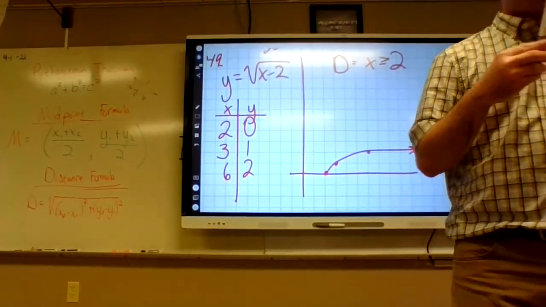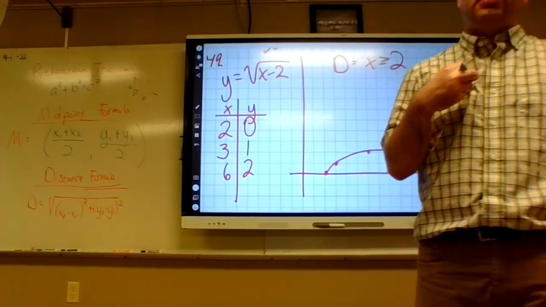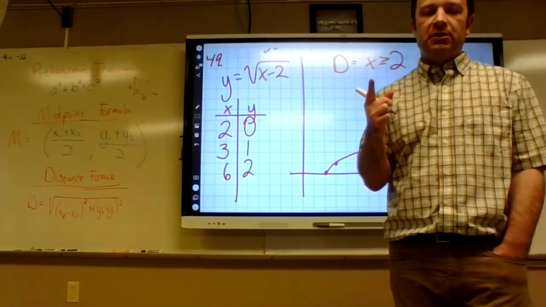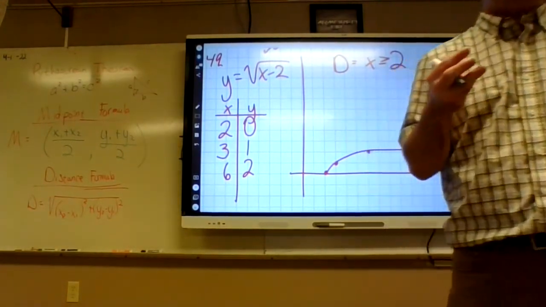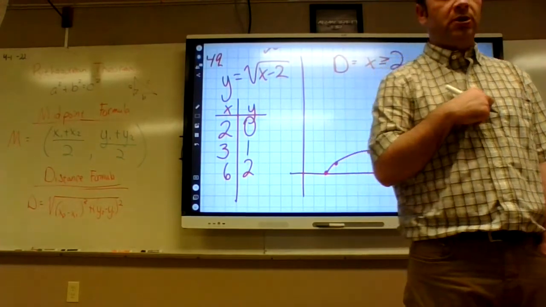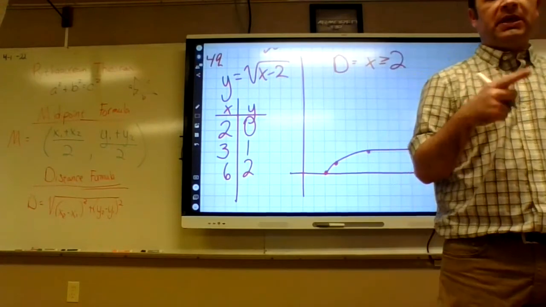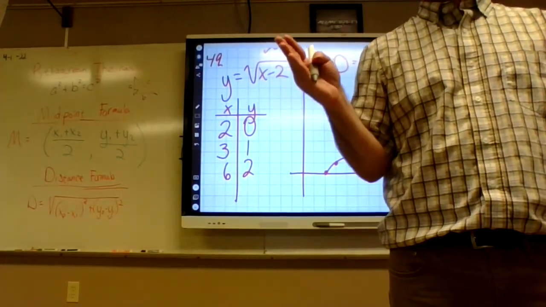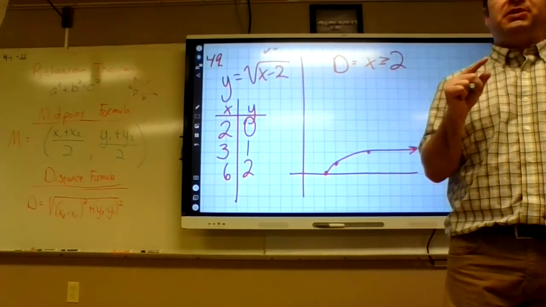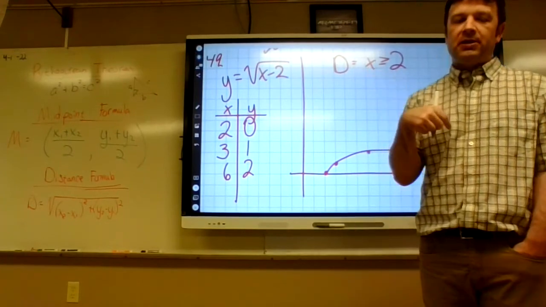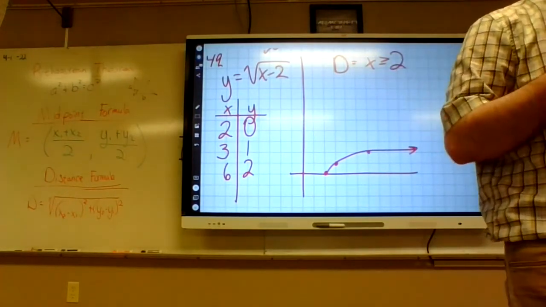Number 50, I'm not gonna do this, but what numbers could we plug in that would work there? Would 0 work? Yeah, because negative 0 is still 0. Would 1 work? No. What would work? Negative 1. Negative 2, negative 3. So 0, negative 1, negative 2, negative 3, those are the x values that work. So what would the domain be for that? x is less than or equal to 0. Good job. Basically 0 and all the negatives work.